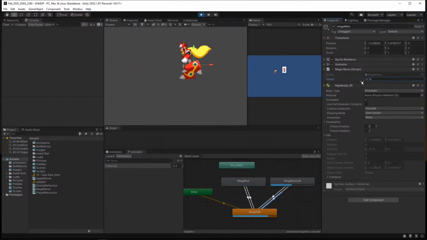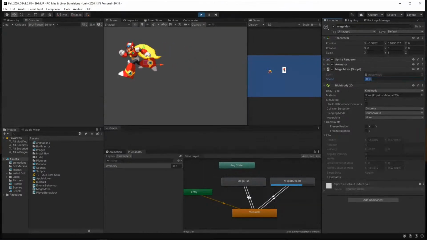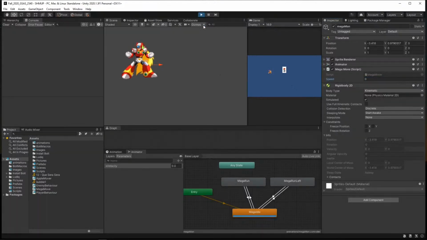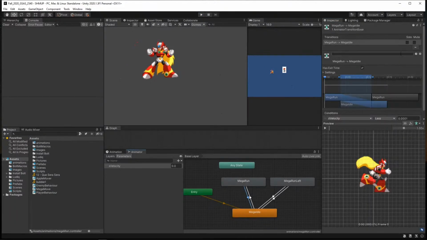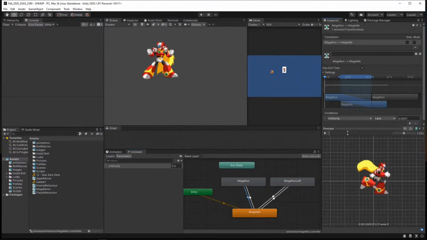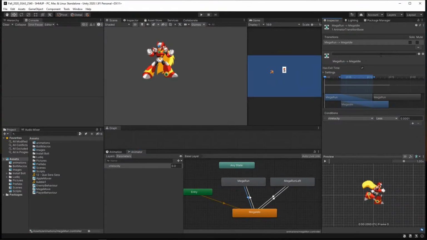Now, normally I'd want to use a keyboard or an input or a joystick or something like that to change the speed. But for now, I'm just kind of winging it. So that weird transition is because of this transition speed here. See this exit time? It's saying, don't immediately go between one and the other, right?